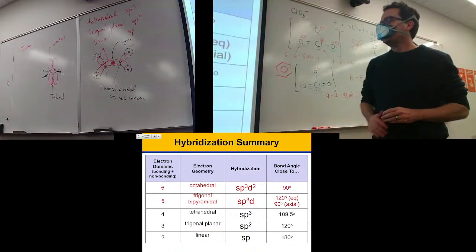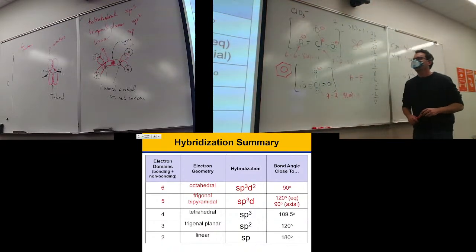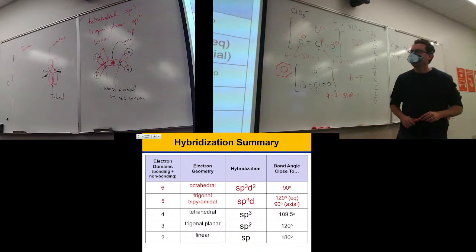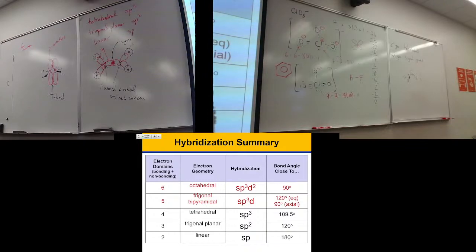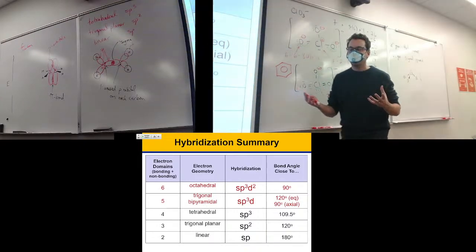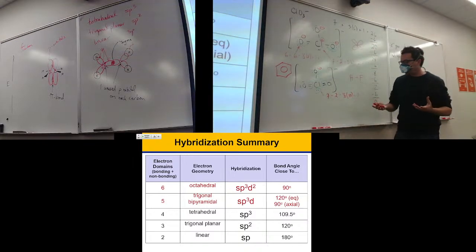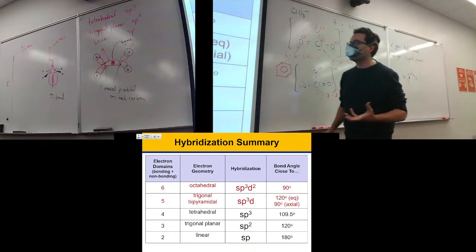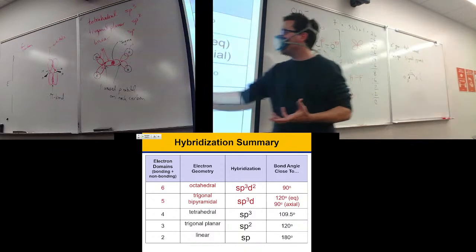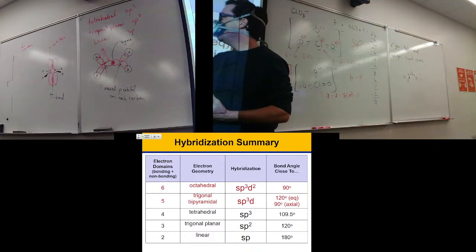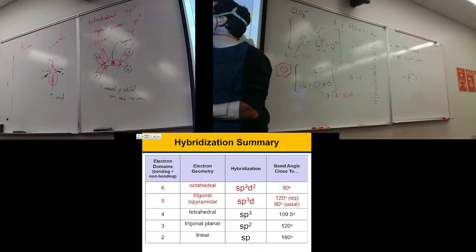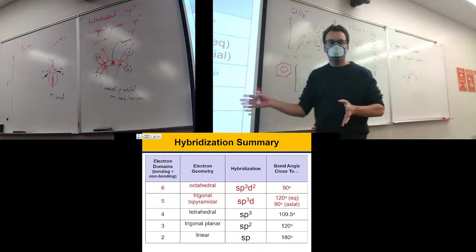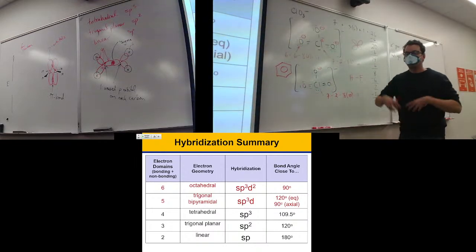Okay, so we didn't talk about d orbitals, because we're not really going to cover these shapes in the final. But if you're curious, octahedral and trigonal bipyramidal, those shapes that you need when you expand the octet, in order to get those shapes, you need to include d orbitals in your hybridizations. So it's not just an s and 3 p's that mix together. You add a d orbital. And then to make octahedral, you add 2 d orbitals in addition to your p orbitals and your s orbital. Don't worry about it. I'm not going to quiz you on that, but that's how you make those shapes.